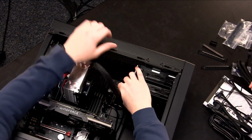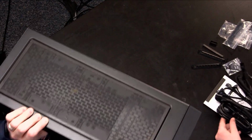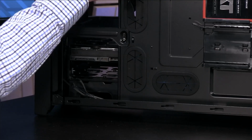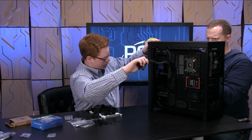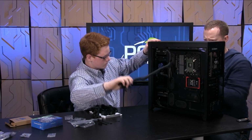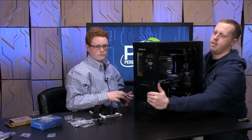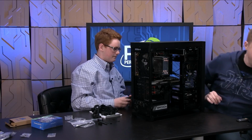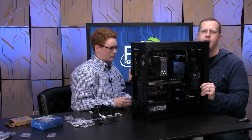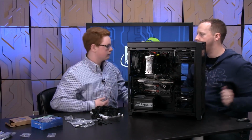So now what we'll do is we'll take this and we'll feed it through here. Okay. All right, in theory. We hope we have enough length for this. So as you turn it over and we feed that cable through there, go ahead and pull that all the way through. Keep pulling. There you go. Now what you'll notice on the other side is that, I'm going to take this front panel off because I'm afraid I'm going to break it while we're moving it. On the other side is that we have pulled it fairly tight through there.